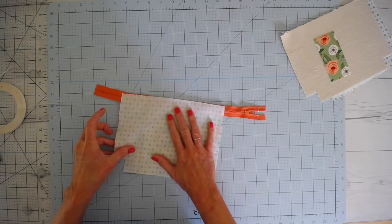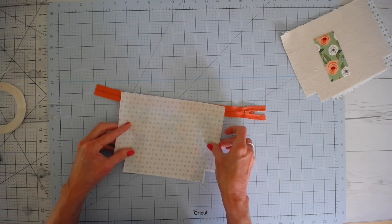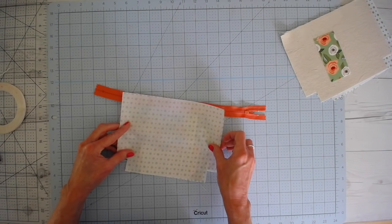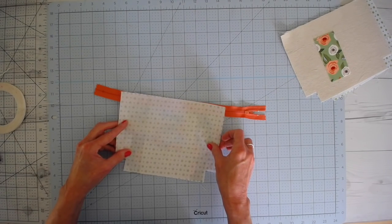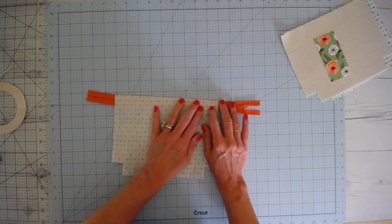And you can again use Wonder Tape if you want. I don't find that I need it as much on adding the lining side. But you want to line it up, make sure your sides are lined up, and it should go right on top of the lower fabric, the zipper sandwiched in between.